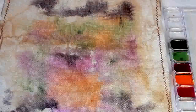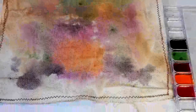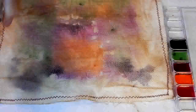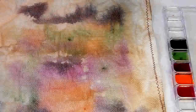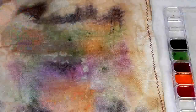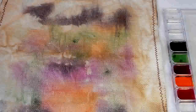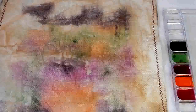Now you can see I'm getting down to where my fabric is a little dry because I got kind of a solid splotch down here. So if I add a little bit more wet, it's going to make the colors run a little bit. So I'm going to make this a little bit wetter. It's also going to lighten the colors up a little bit. So they'll probably dry lighter than you're seeing, which is good because, like I said, I'm going to stitch on top of them anyway, and it's just going to be background.